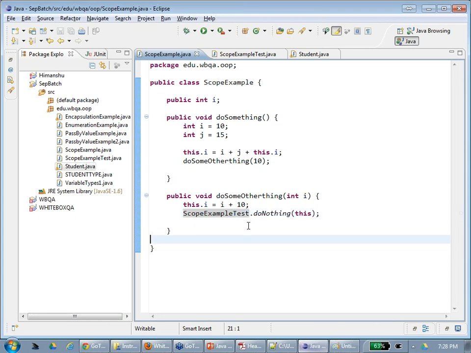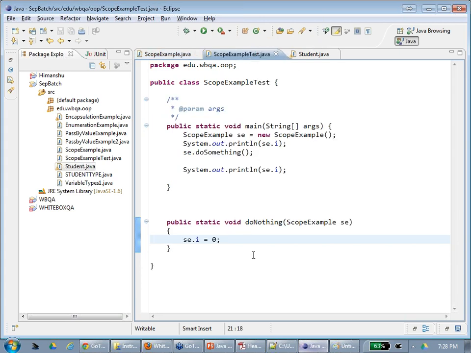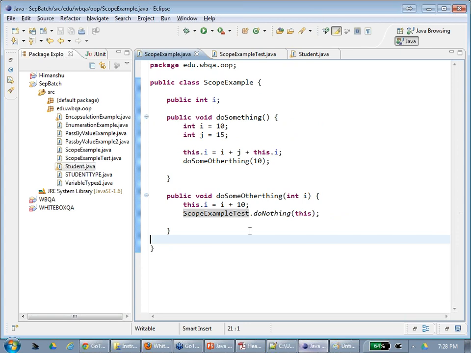If there is a method which takes a parameter of your type, for example, you are working with an account and you want to pass this account for auditing. The audit method takes an account.